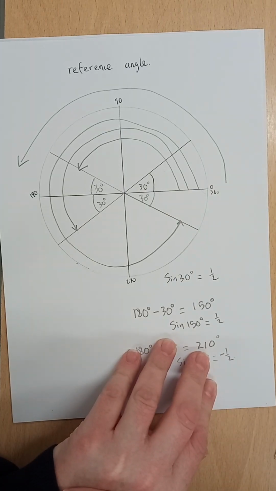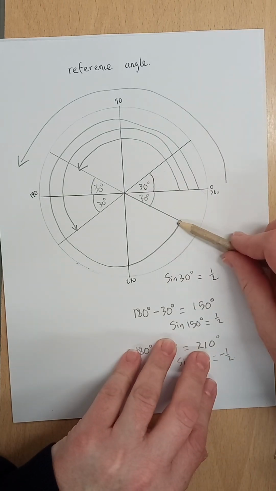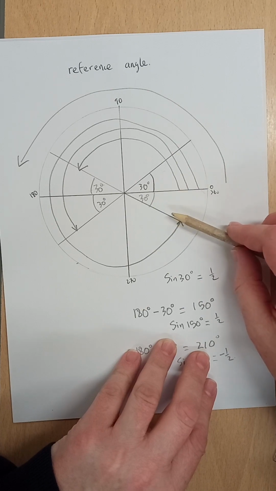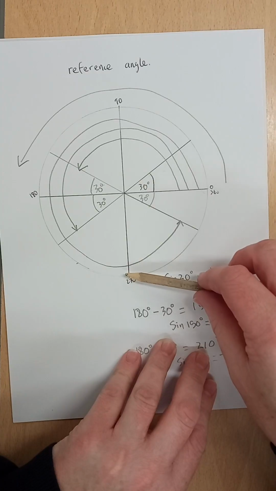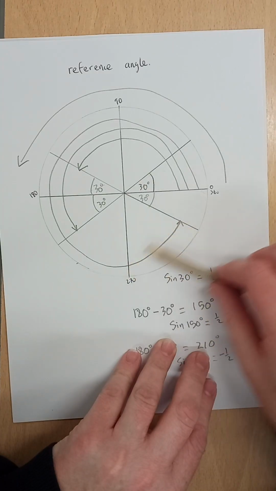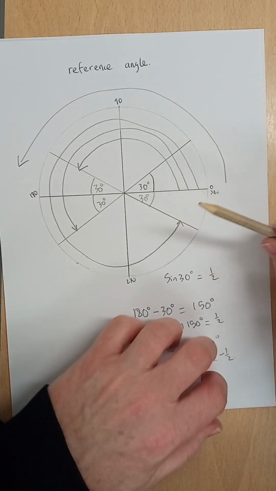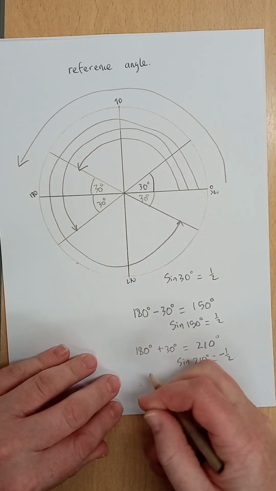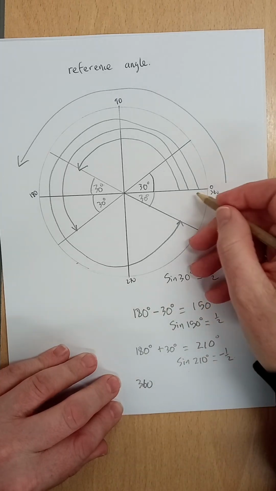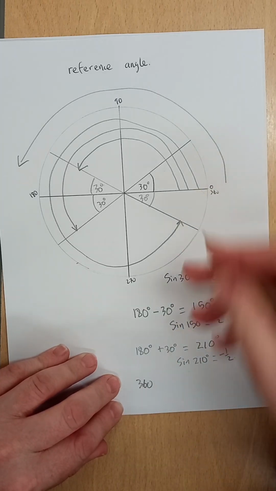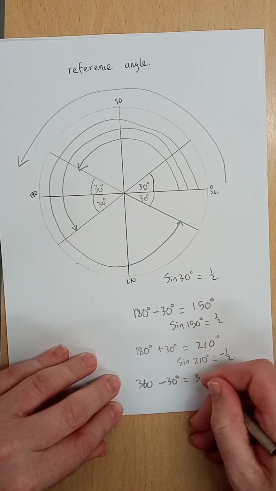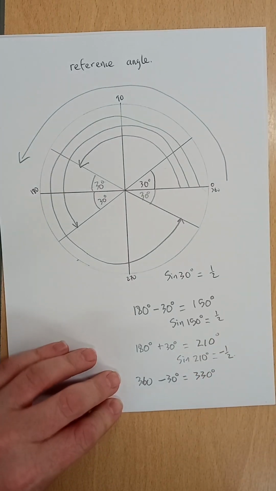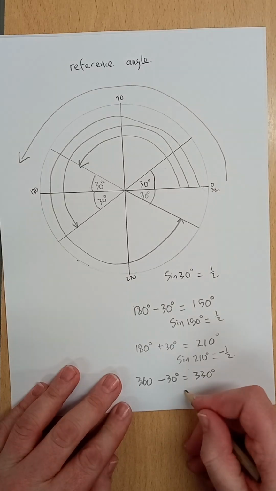So there I am. Now, let's see how I can find it using 30. Well, I know it's gone 180 and another 90, but I don't know how far it's gone here. I could work that out. Wouldn't it just be easier to take the full circle and take this little bit out of it? 330 degrees. So let's now find the sine of 330 degrees.